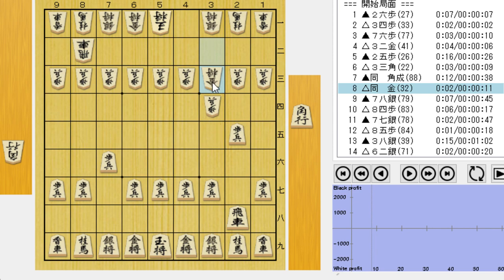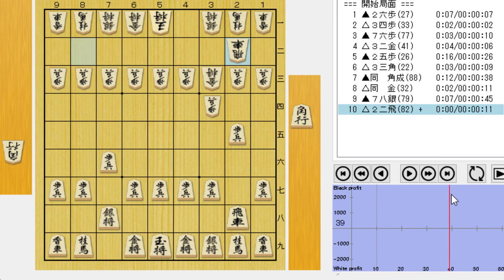Okay, the first question I want to ask you is the gold on 3-3, good or bad shape? Yes. Bad shape. So typically in this opening there's this rook move like this. And do you know the name of this opening? It's kind of infamous. Yes, it's a form of opposing rook.